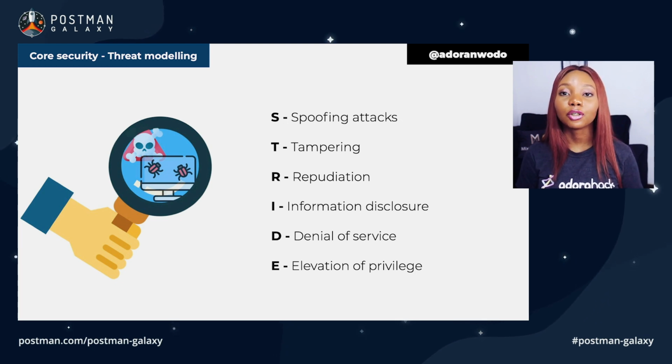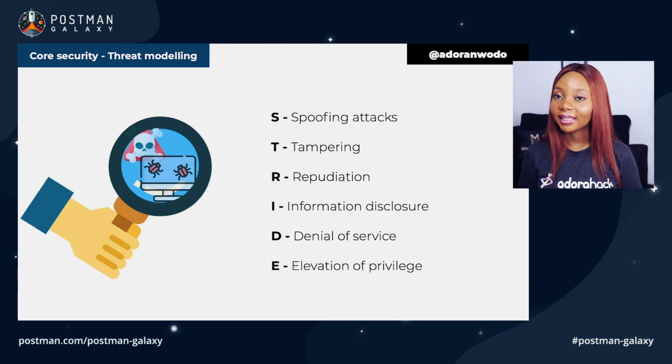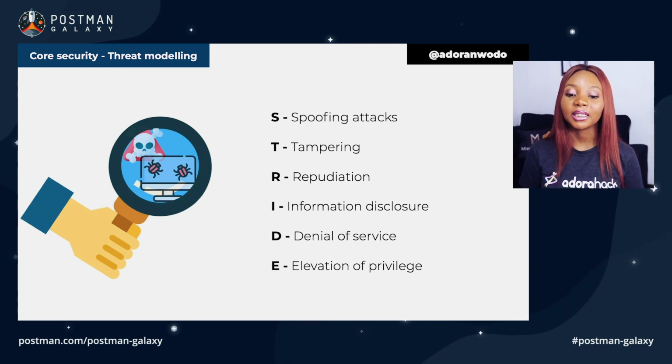If information disclosure is the threat, then that's a confidentiality problem, which I believe is very important. So you might want to properly find a way to protect data, encrypt sensitive data, and do things to make your data safe. If denial of service is the threat, then availability is the problem. And like I said before, monitoring properly would help, so that if the service is down, you can see it in your logs and you can see exactly what happened, why it failed, and you can quickly go and fix it so that it is back up.